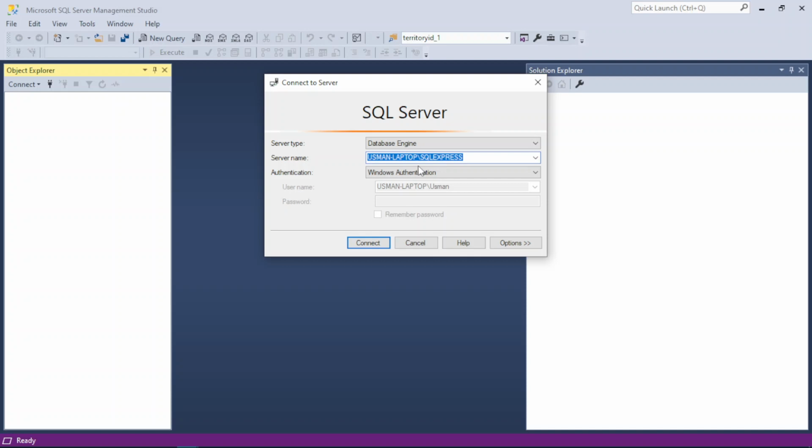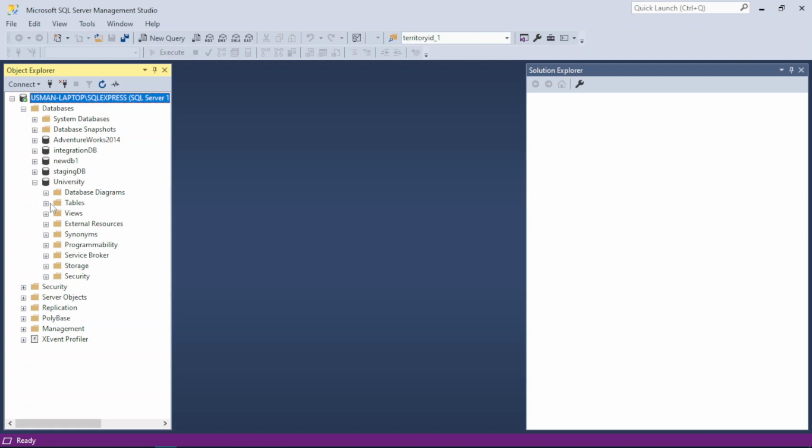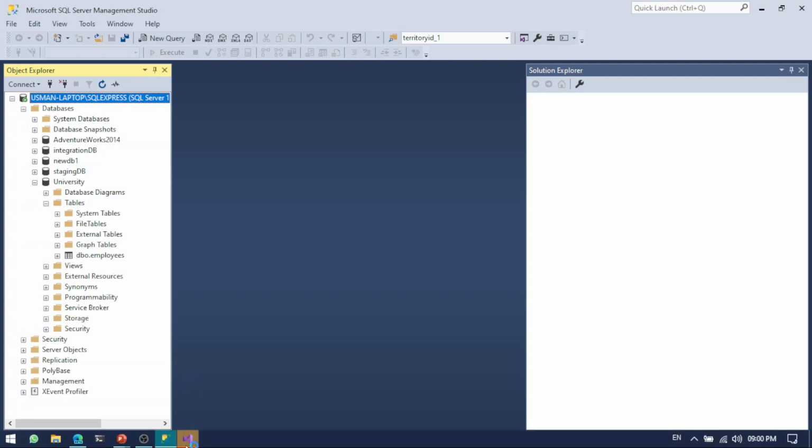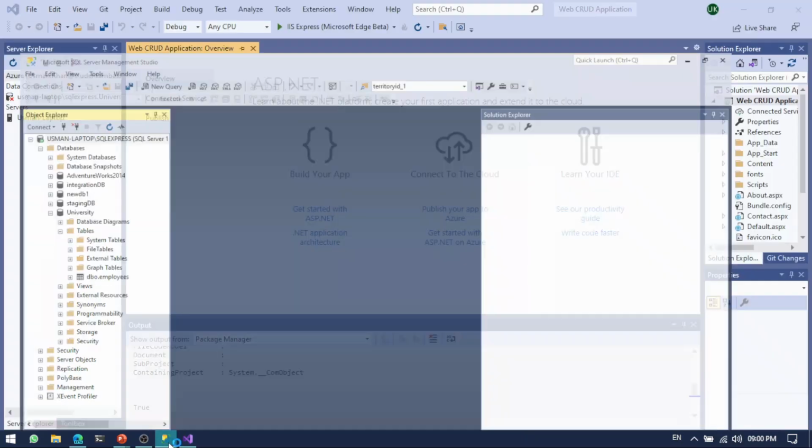You don't need to touch this, just click on connect, and this is your server name. Then these are your databases, and on each database you have different tables. You can view them here. Okay, now the project is created as well, so let's look at SSMS later.